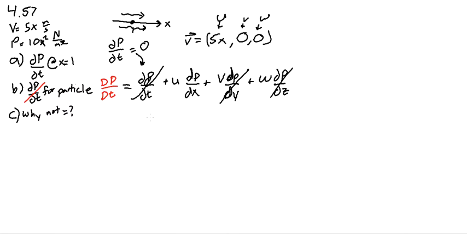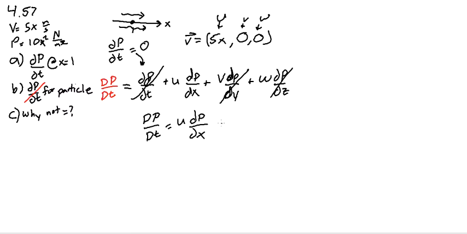Alright, so we wind up with dp dt is actually only considering at this point the velocity and the change in pressure in the x direction, and that's because that's all that's happening. There's no change over time, honestly. Like the particle will move over time, but that's only because it can't travel instantaneously. There's no real change that comes just because of the time difference. All the change is really having to do with the position difference.